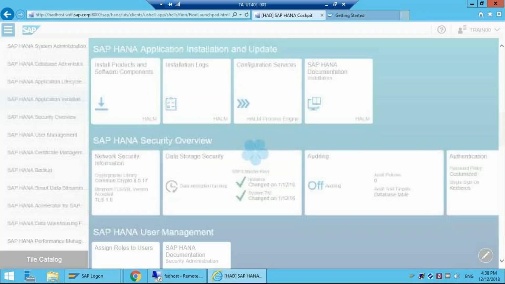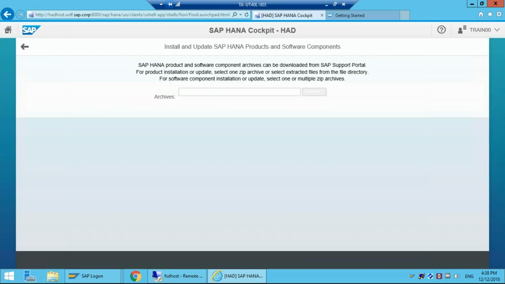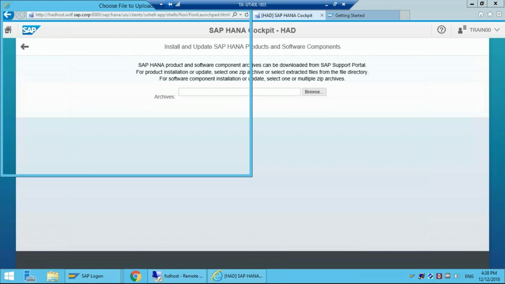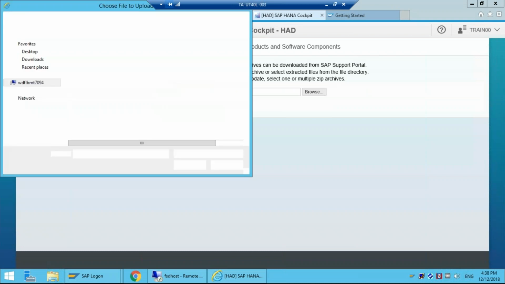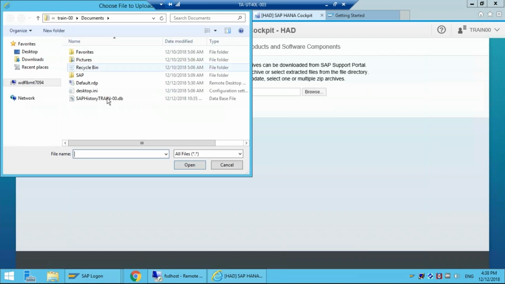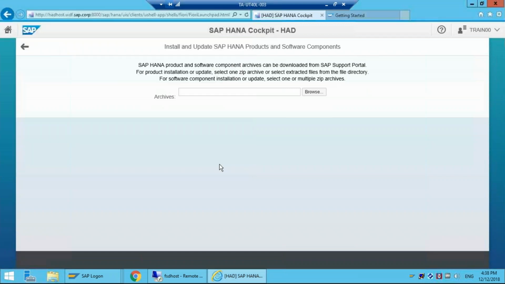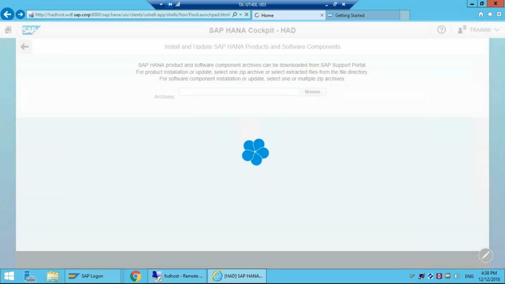You have to browse the product. You don't have any studio, so that's why there isn't any data. You have the software, you can browse it, you can upload. And even the installation log: till now what installation is done.